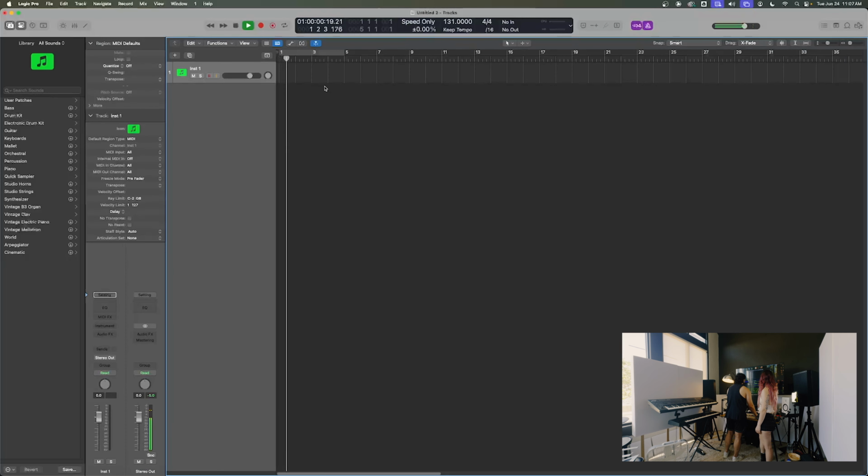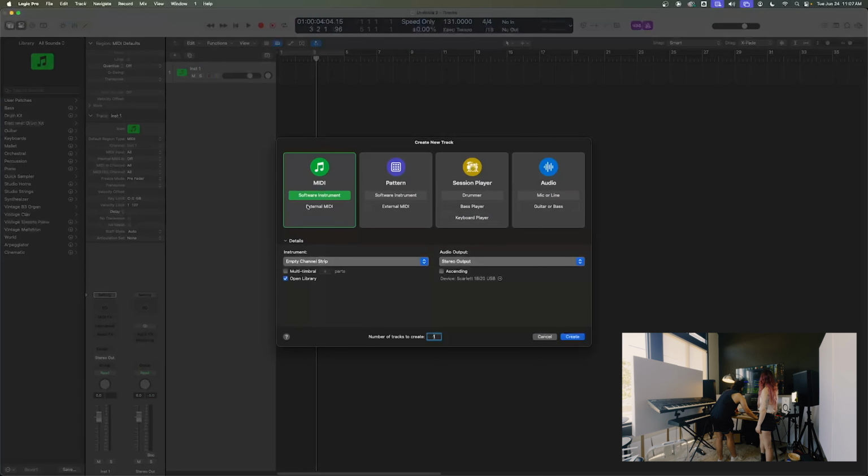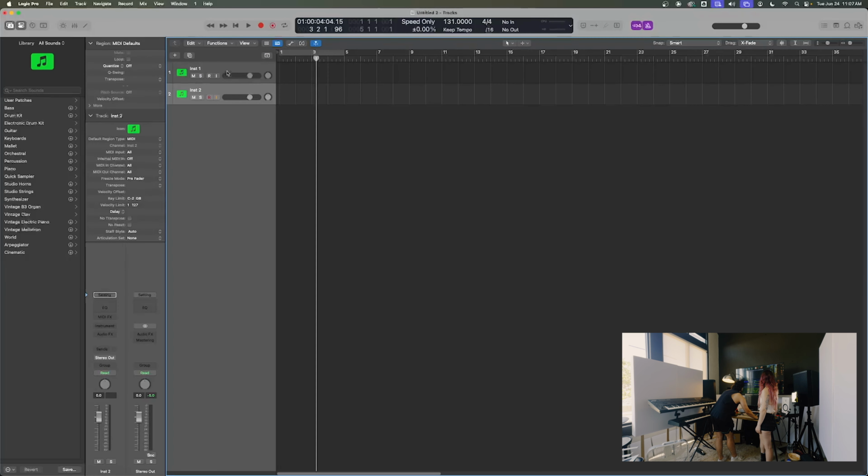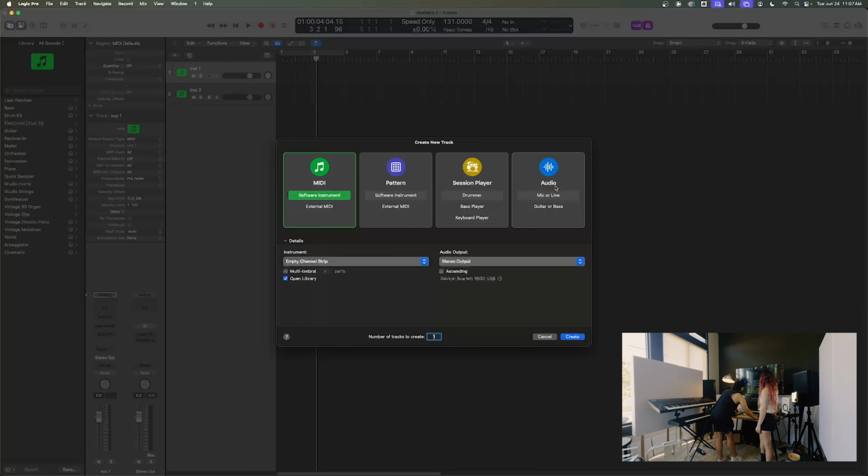So, I don't know. We have this software instrument here, right? If I want to create another instrument, like another layer, I could do it again. Now I have two instruments going on. Maybe now I want to sing with it. Let's do audio this time. Mic or line.